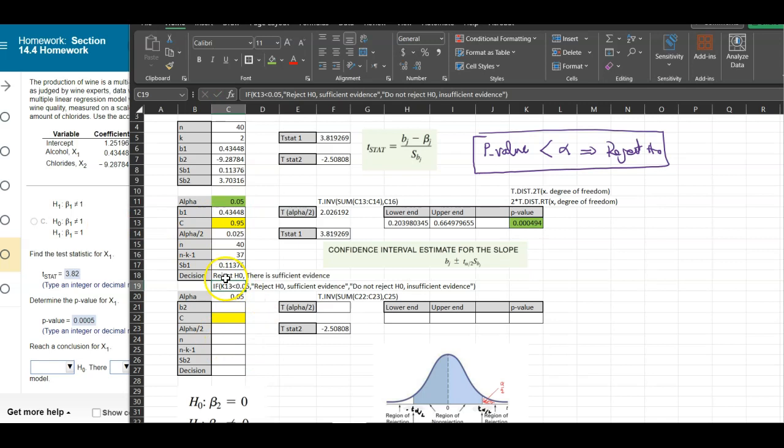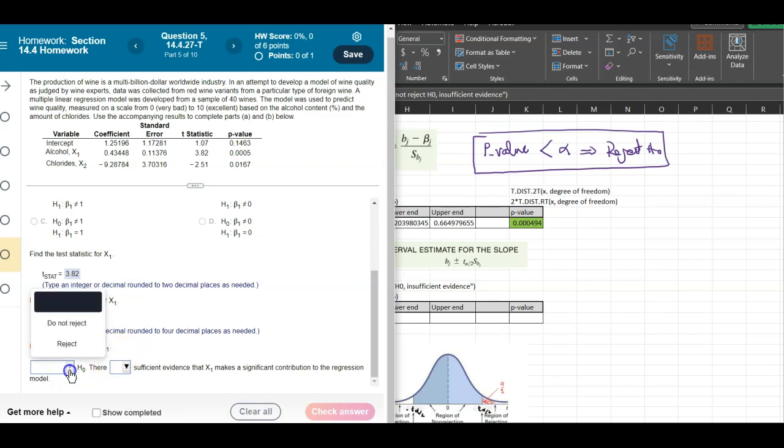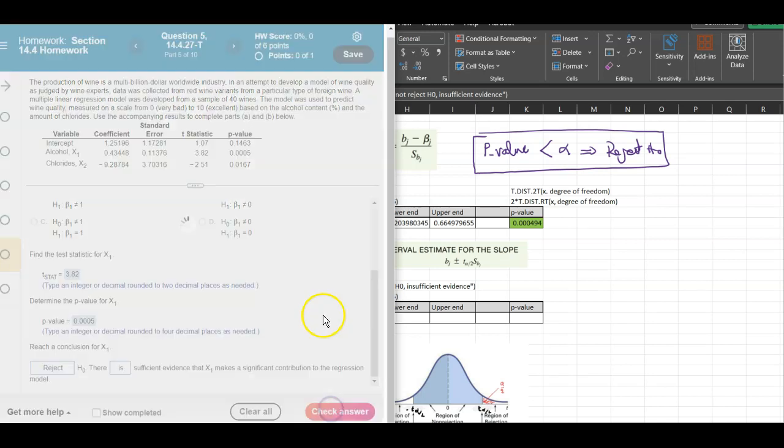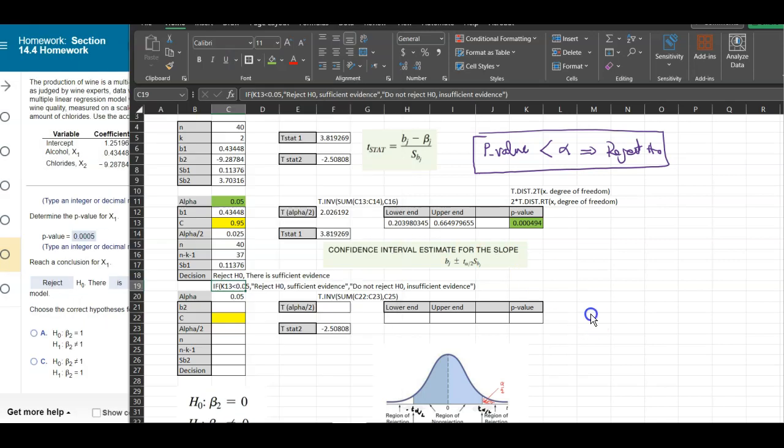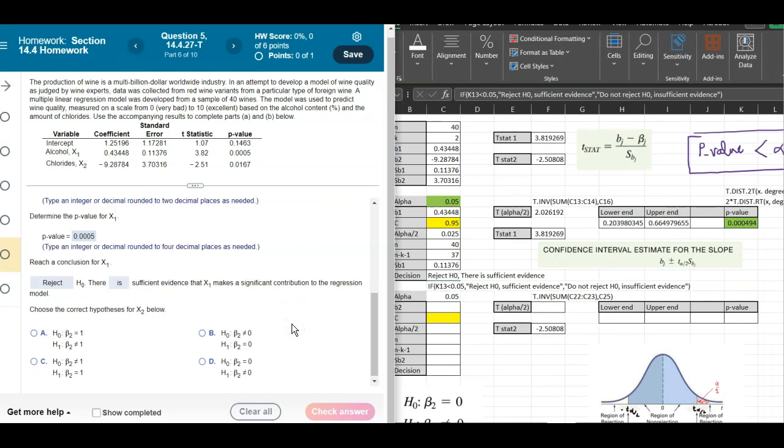And then you're going to get automatically the decision, right? So now going back, we know we did not reject. No, we reject, sorry. We go back and we reject, and there is sufficient evidence. Check it. Good. Okay, we are pretty much done with the first part.